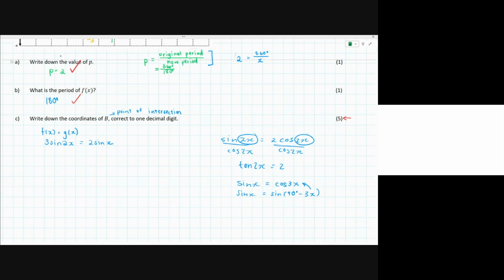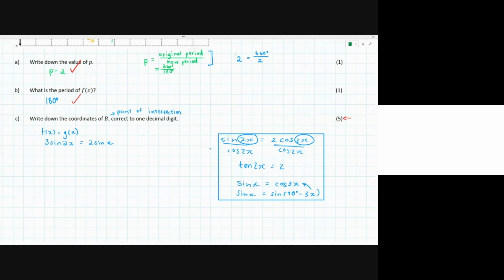Okay, we'll leave that there. Right, however, this one is great. My ratios are the same. The problem I have here is that my angles are not the same. So I've got an x angle and I've got a 2x angle. It's not the end of the world, but ideally our angles need to be the same.